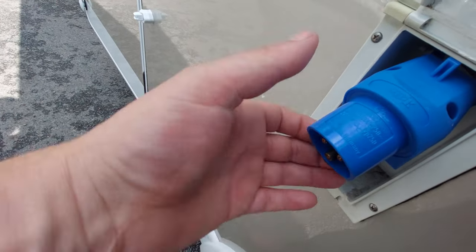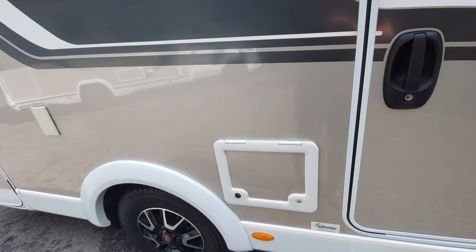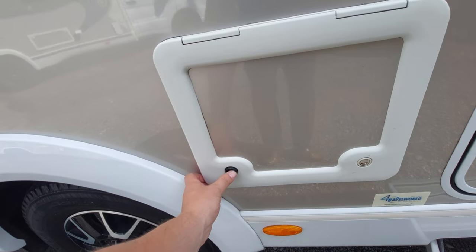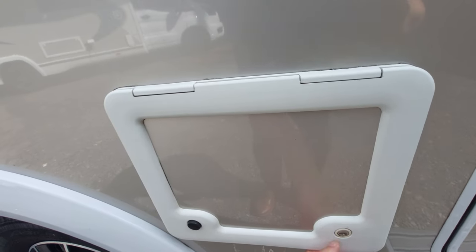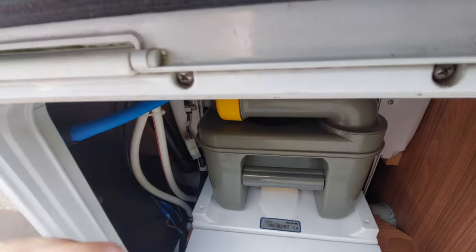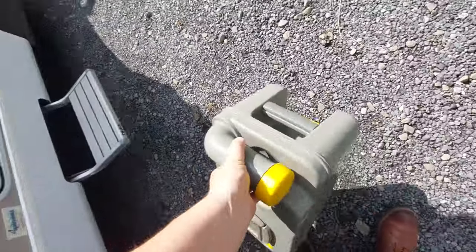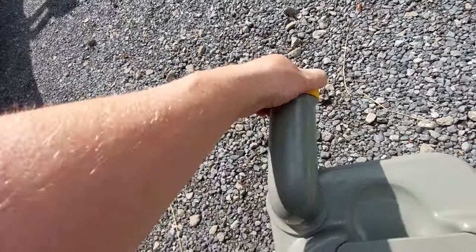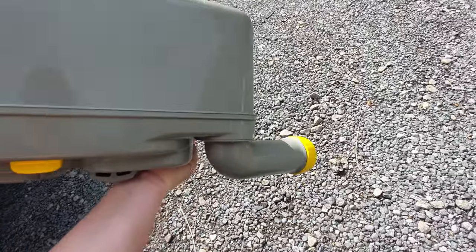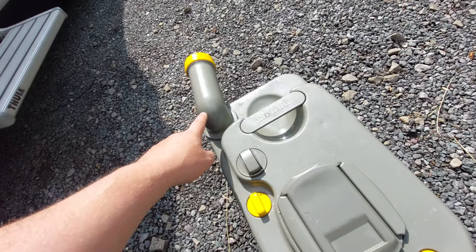Next along is the toilet cassette — this is where all the toilet waste ends up. There's an indication inside the toilet area to tell you when it's full. To open this up, press both sides in at the same time. The toilet cassette is housed in here; lift the little tab underneath and slide it out. To empty it, slide the nozzle forward, unscrew the cap off the end, turn the whole cassette upside down, and pour the waste away. Press the button on the side to let air in as the liquid flows out, which stops it splashing and glugging.